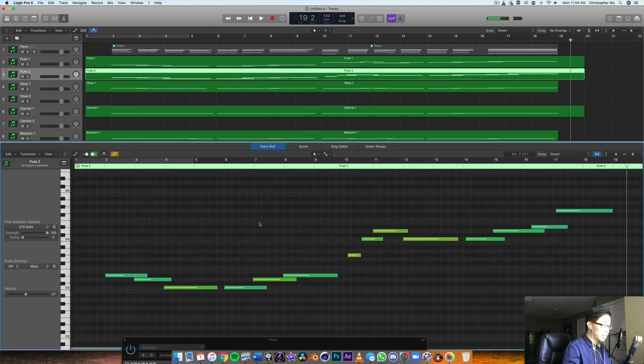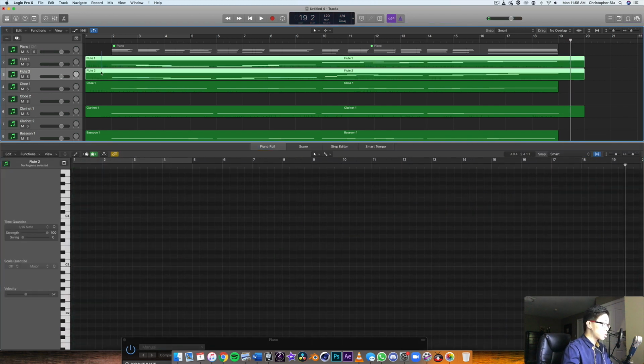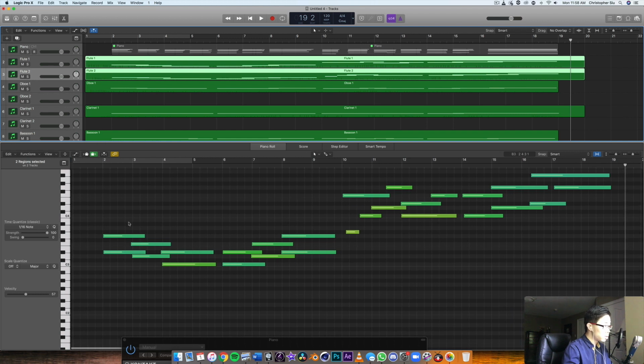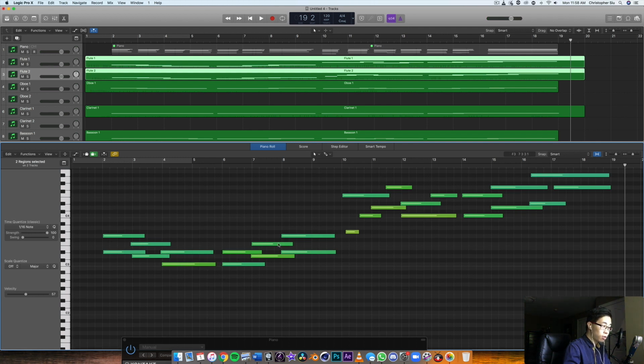So first of all, I definitely think going a third below works, because if we just compare flutes 1 and 2, we see we have this third: E flat and G, D and F, E flat and C. So I'm already at the limit on the lowest note of the flute there. I can't go any lower than that. I know that's my limit. I can only go up from there, and it works perfectly actually. I can go up with the first flute there.